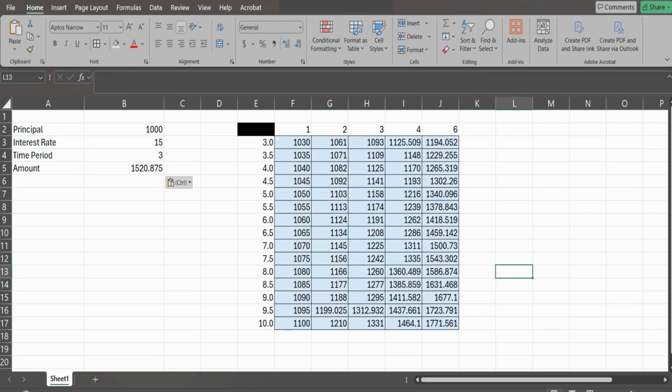This is very useful and this makes the calculations very fast, so you don't have to manually do the simulation for 100 different data points, or in our case it's only 50.